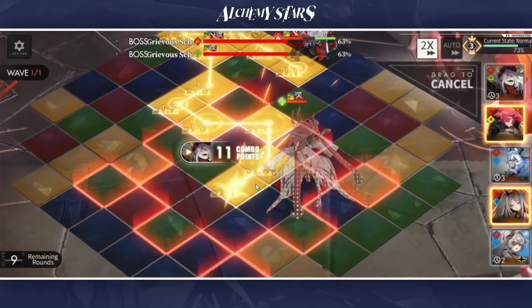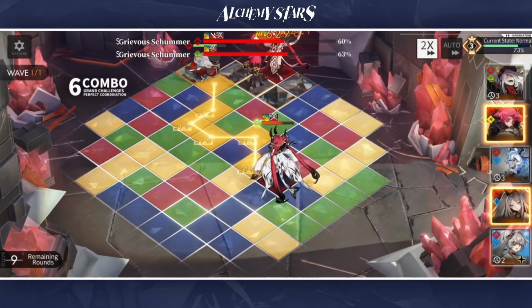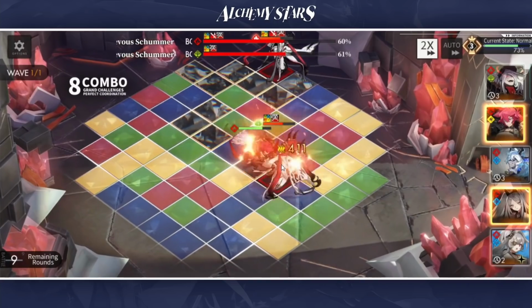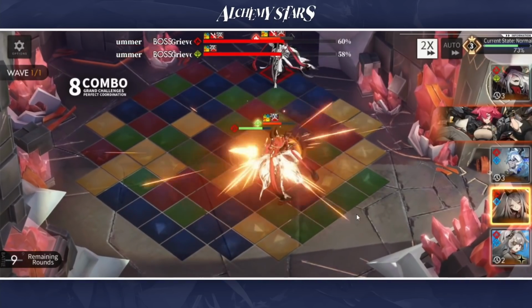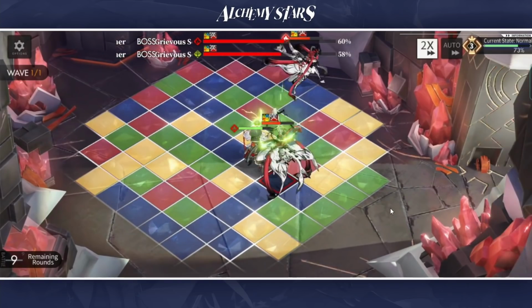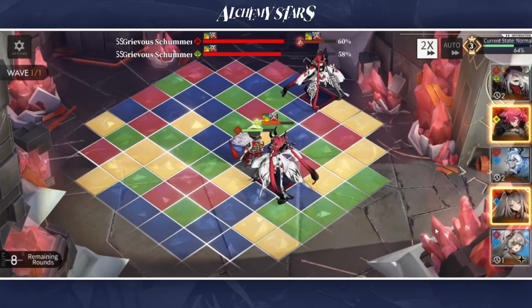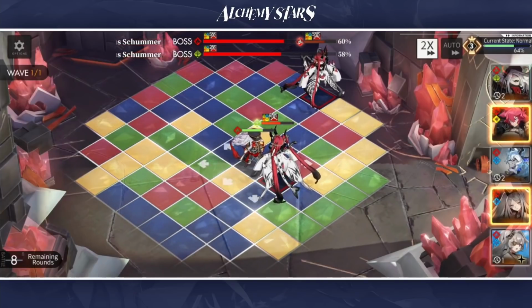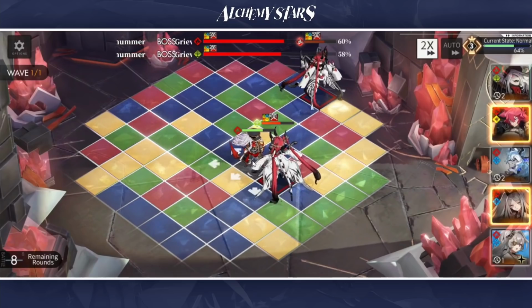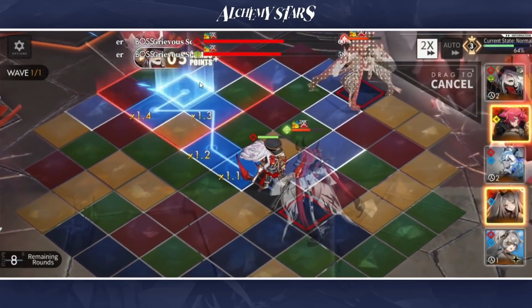We'll finish up here. We have quite a few turns before we have any of our... We don't have any healer on this team, so we probably need to start avoiding some of this damage if we can. Alright, we can do the blue tiles.